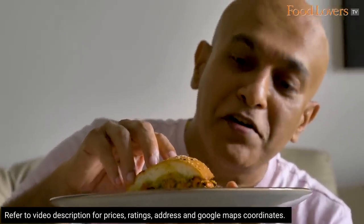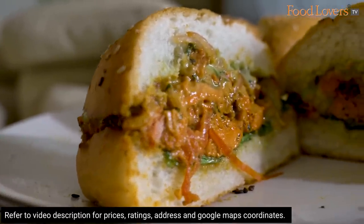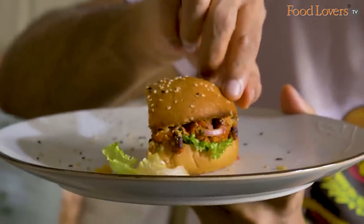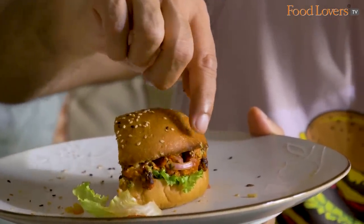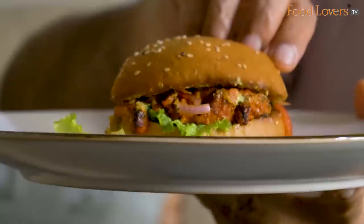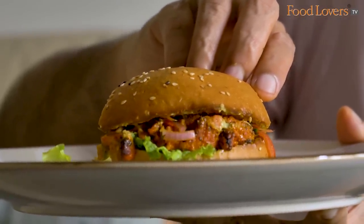Well, time to turn our gaze to that Boss Chicken Tikka burger. I love the color of the chicken tikka and the charred edge of that sesame bun. There's also a bit of the tomato from that salad of lachha pyaz tomato that spilled over the edges. That's chicken tikka, lachha pyaz and tomato that you're tasting in one bite.